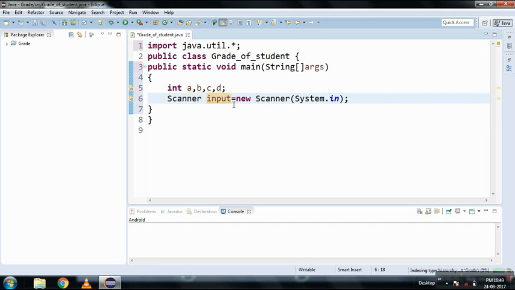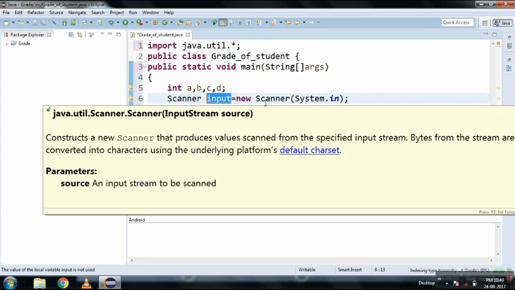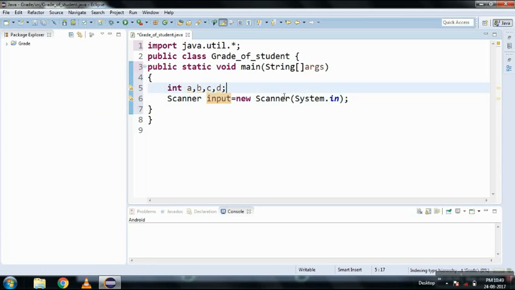In the future, whenever we use the user input function, we have to call it by using input. And System.in means taking inputs from the keyboard. Basically you can say that it is a keyboard.